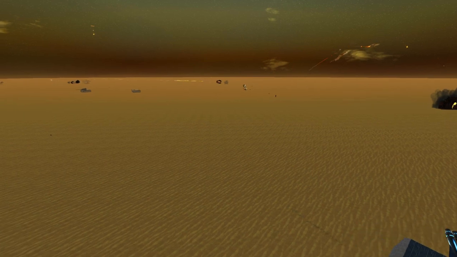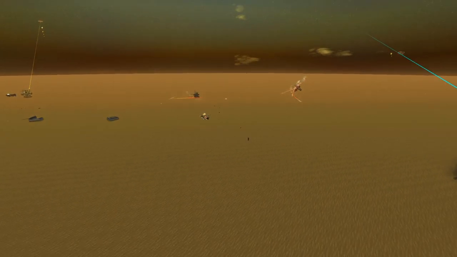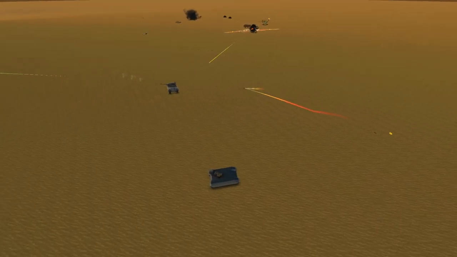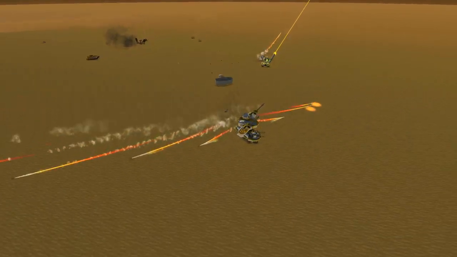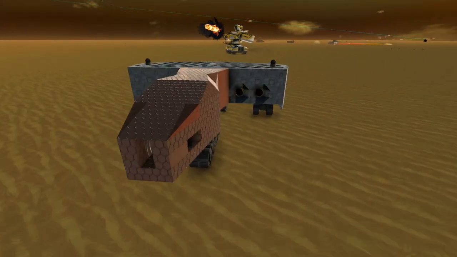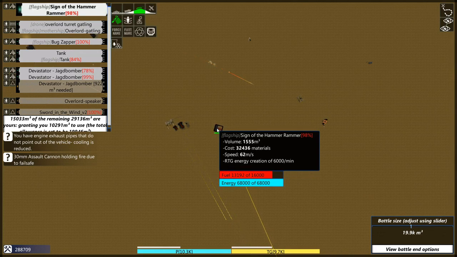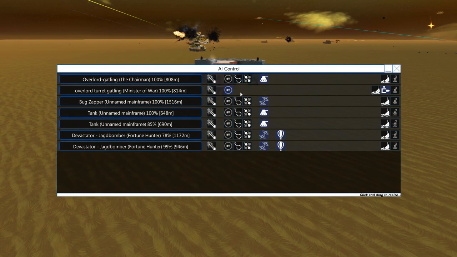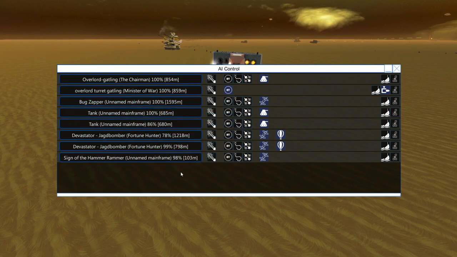What do we end up naming that thing? The Lazy Boy Mark III or some crap like that? The Bug Zapper. Bug Zapper, okay. Since that's pretty much its job, swatting annoying flying insects. And there's the fun. Not going very fast though. Does it have fuel? Yes, it does. It requires fuel and it's got it, steam turbine.